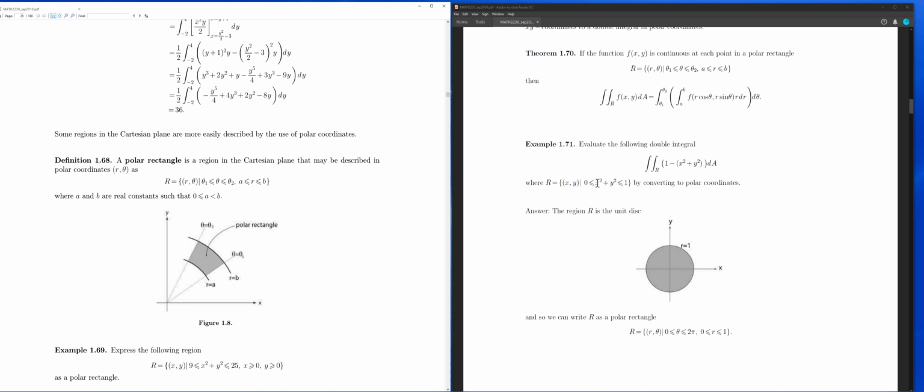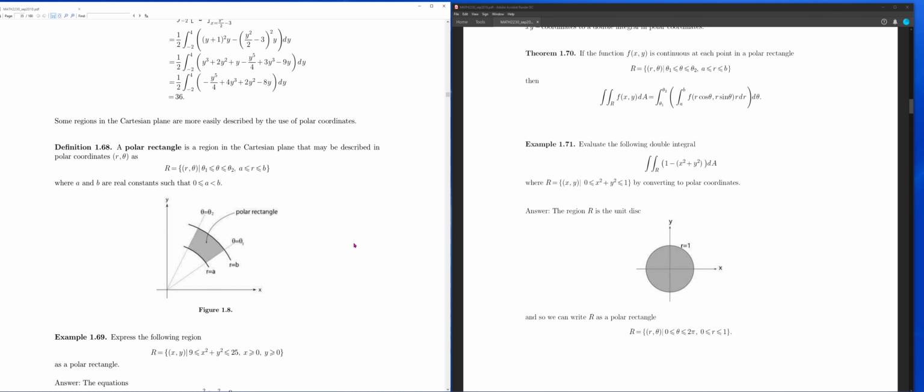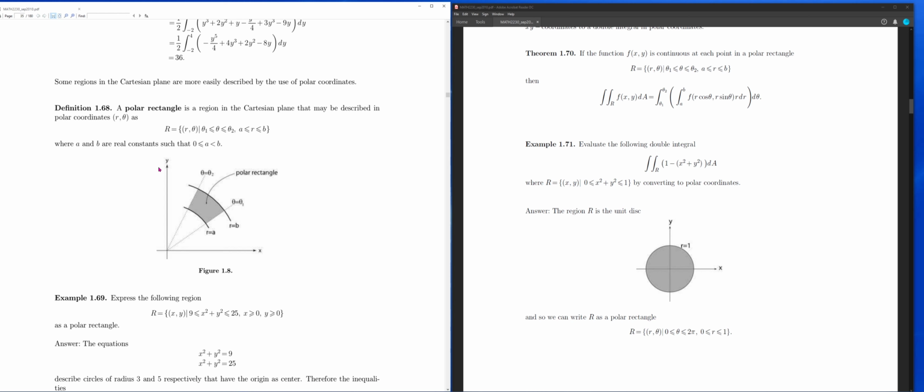So this over here with x squared plus y squared less than or equal to 1, the outside circle here is a circle of radius 1, right? Okay. And then with this 0 over here, your inside circle is a circle of radius 0, in other words, it's just a point, just the origin there, right? So this over here is a disk of radius 1, which is illustrated by this picture. Okay, and this disk of radius 1 we want to express as a polar rectangle, so we want to express it using the general form over here, right?